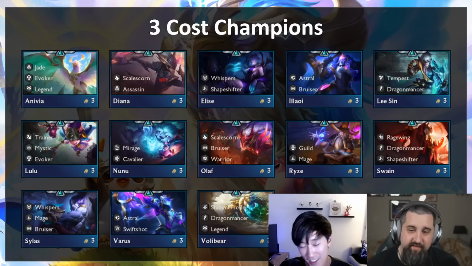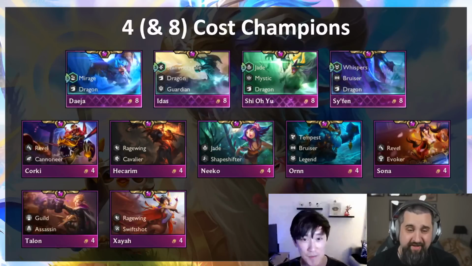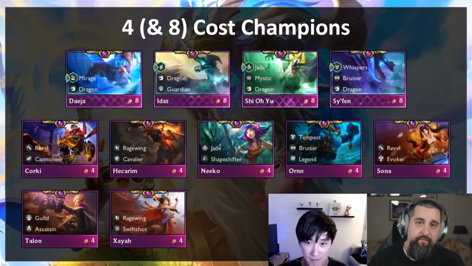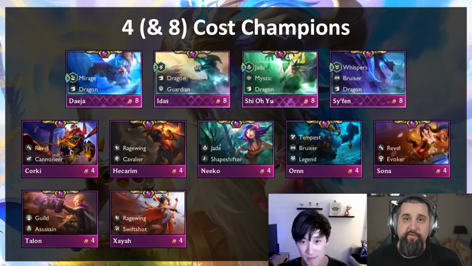Yep. All right, on to the 4-cost champions, or should I say 4 and 8 costs, because we have to introduce 4 of our 7 dragons here. Now, look, there's only 2 dragons in League of Legends, and we weren't okay with that. We wanted more dragons. So we had to make our own, and we made do with what we had.